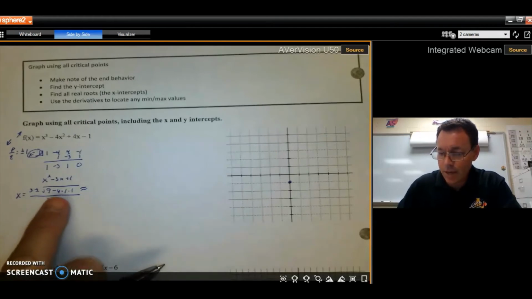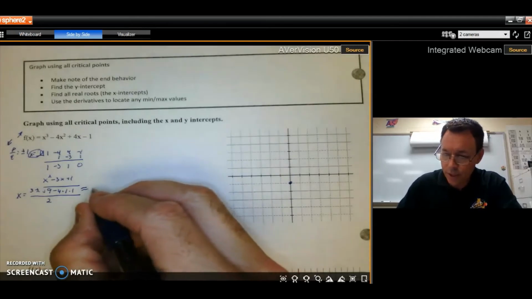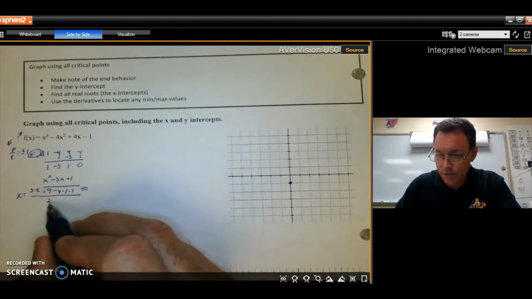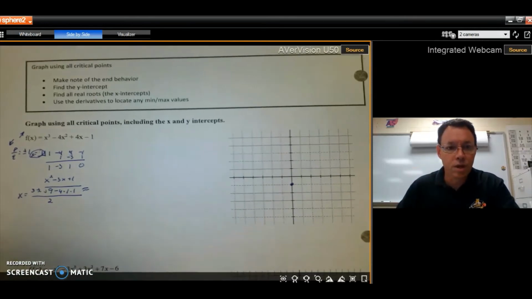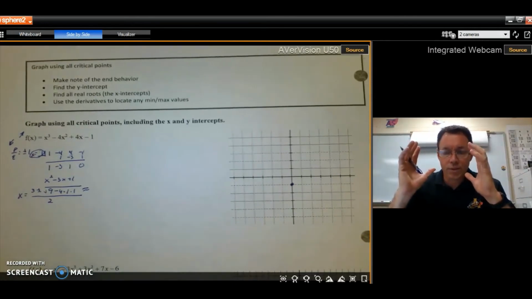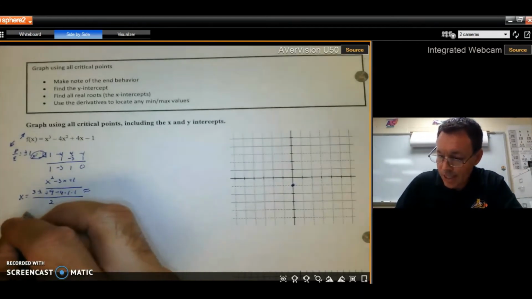So this is 9 minus 4, so this is 5. So whatever the square root of 5 is, you could put that down over here. And then do 3 plus that answer divided by 2, and 3 minus that answer divided by 2. If you do it all at once, I'd put parentheses around the numerator so your calculator makes sure to add or subtract those together before it does the division by 2. So please try to do that.